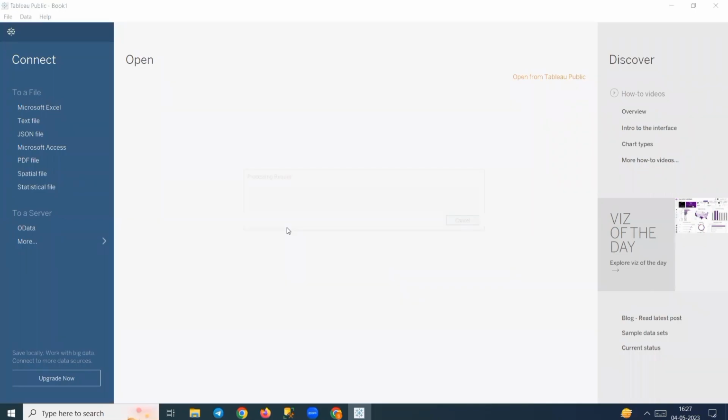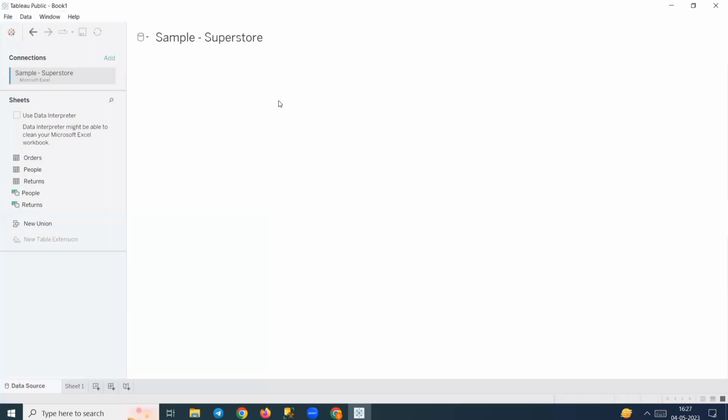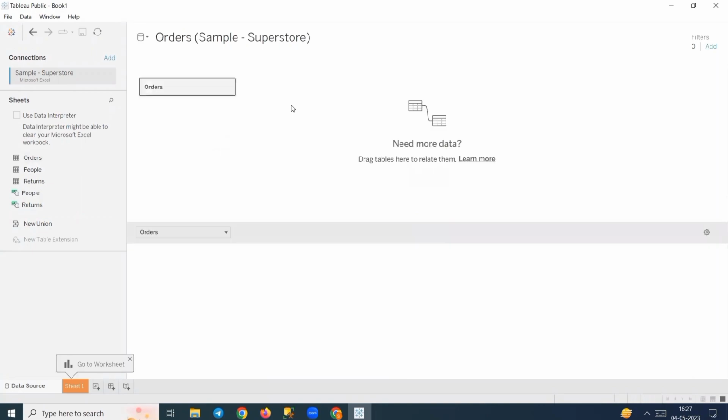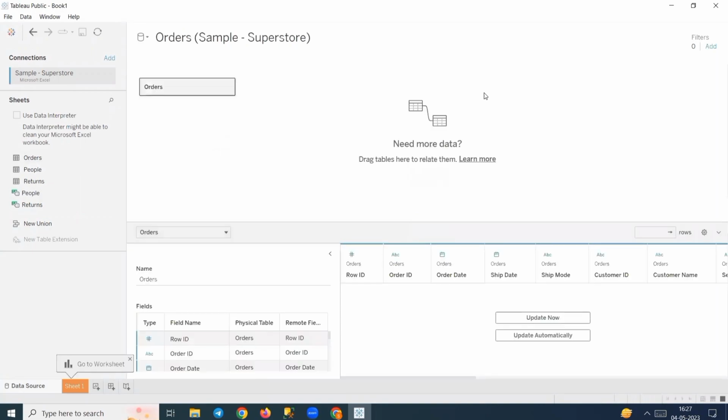The first thing we need to do when we are connecting with Tableau Public is take an extract connection and then build the visualizations, because we cannot publish any workbooks into Tableau Public with a live connection. So we have to perform an extract.